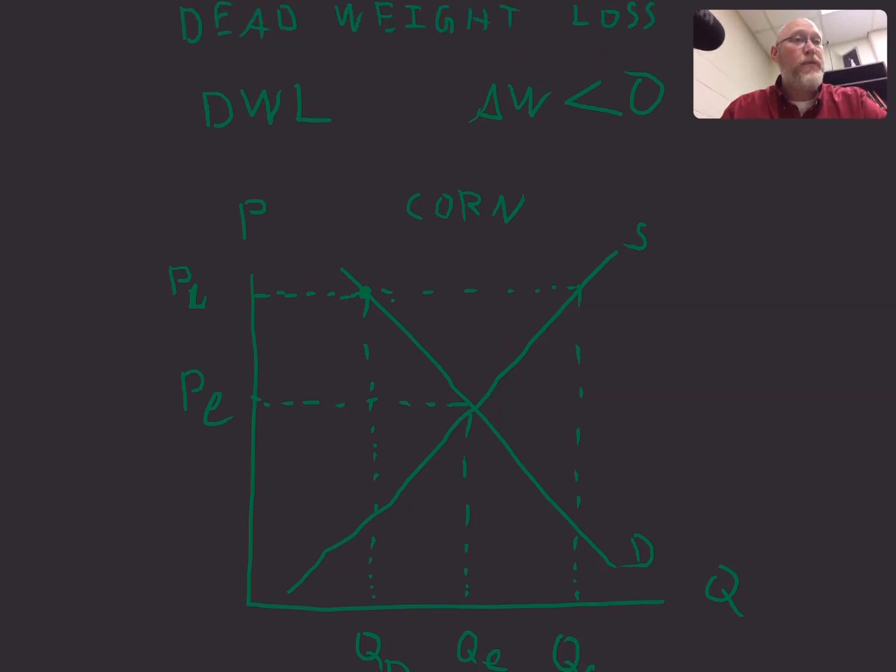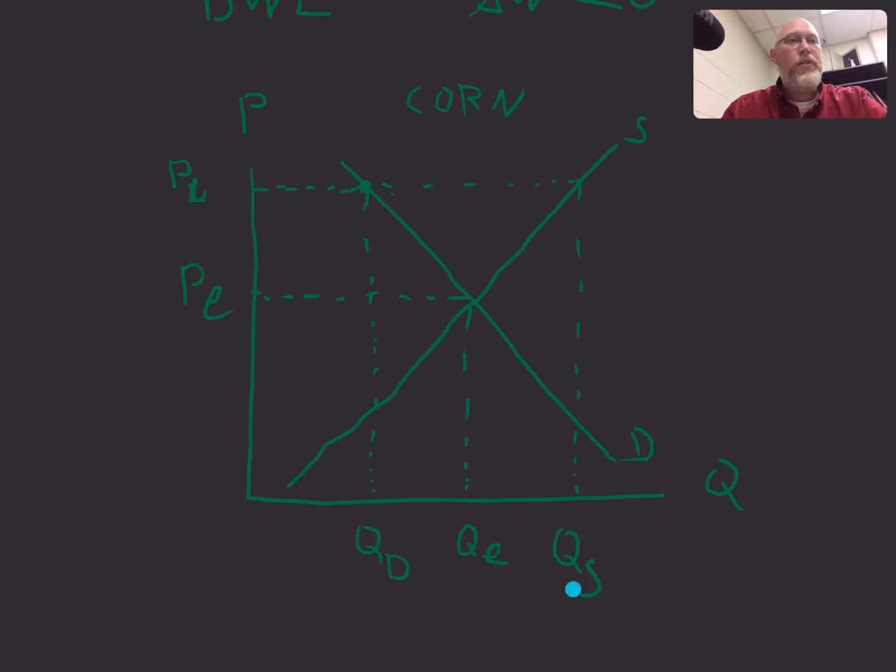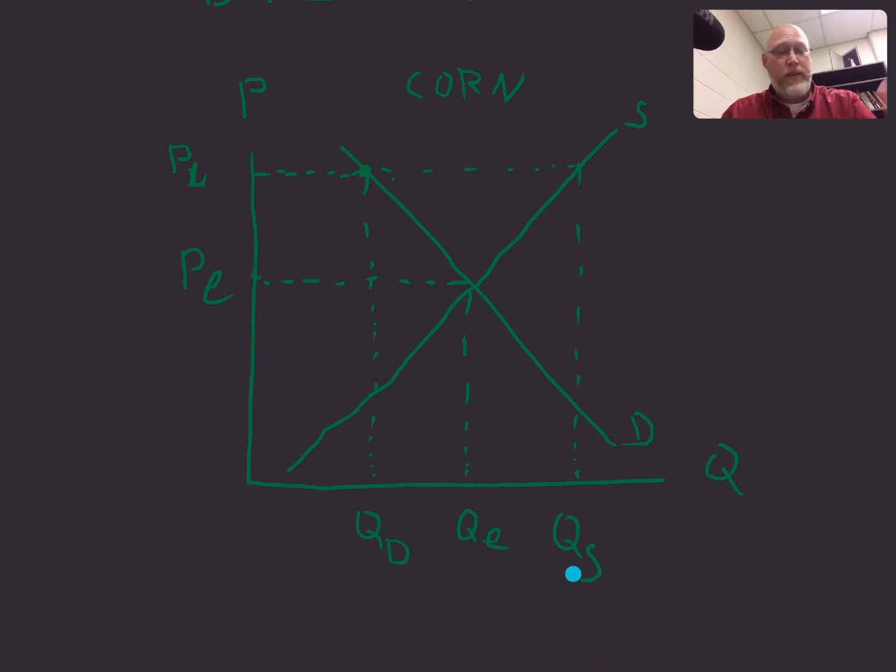Now I'm going to do something a little bit different. Let me change colors here. And what I'm going to do is I'm going to label this diagram. And you'll notice there's some shapes on the diagram. First of all, there's a square right here. We're going to call that area A. There's a triangle here. We're going to call that B. Here's a triangle pointing down towards the equilibrium. We're going to call that C. And there's this big triangle here pointing to the equilibrium. It's on the right of the equilibrium pointing to the left. That's D. There's another triangle right here. We're going to call that E. And finally, there are these two trapezoids that are up on their side. We're going to call those F and G.